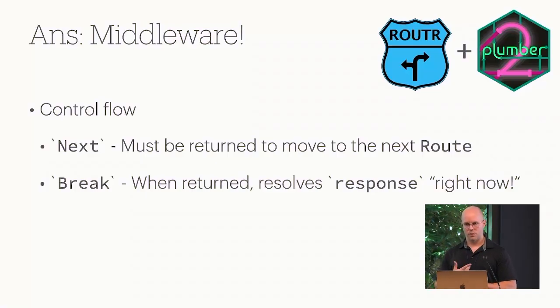So next will just tell you to move along to the next available function. It kind of says it in the name. But if you return it, then you're explicitly stating that there is no value. I don't want you to tell me the number 5. I want you to move on to the next plausible route. And after all routes are exhausted, then we finally throw the 404, not at the first mismatch of a route.